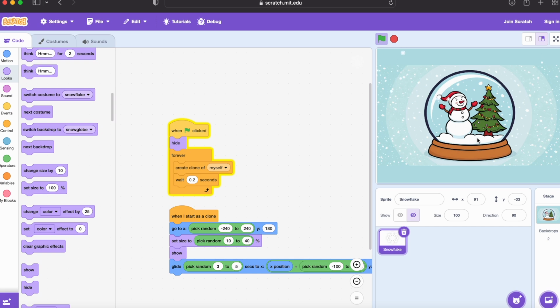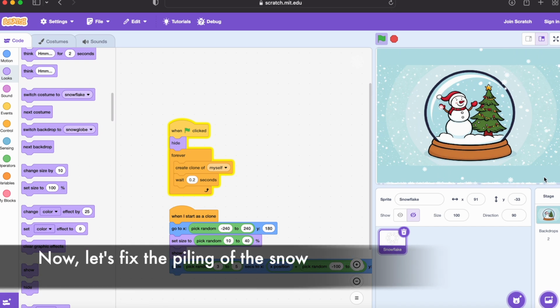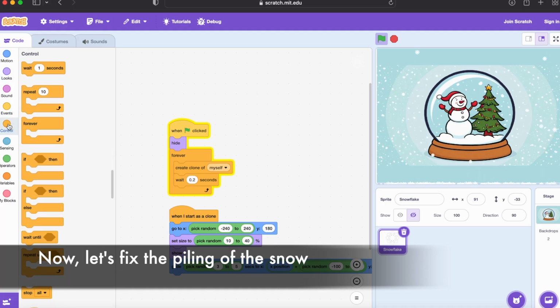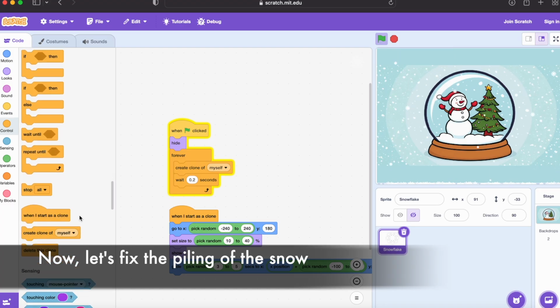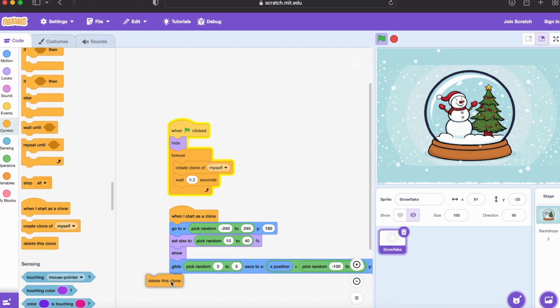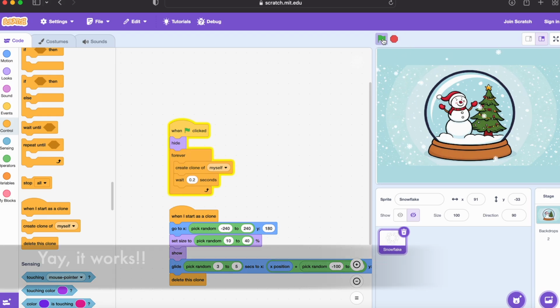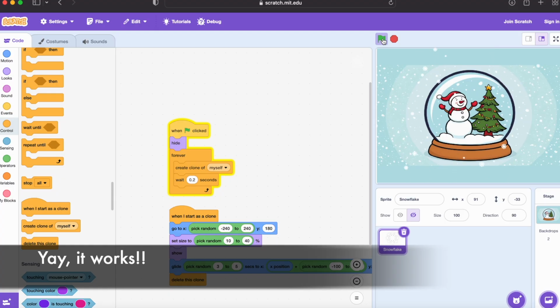See, the big snowflake is gone. That's something about the piling up. We forgot to do something. Maybe we could delete the clone after it's all the way at the bottom. Yes, let's try that out. Okay, let's wait till it gets to the bottom. Okay, it works. Good.